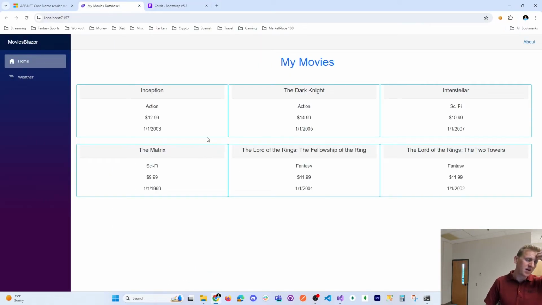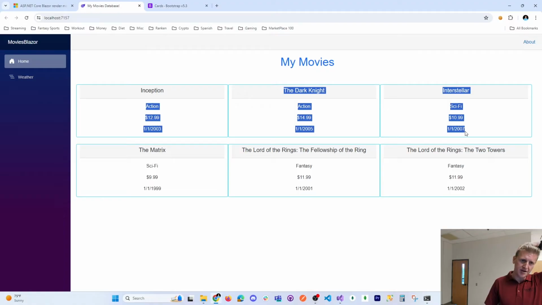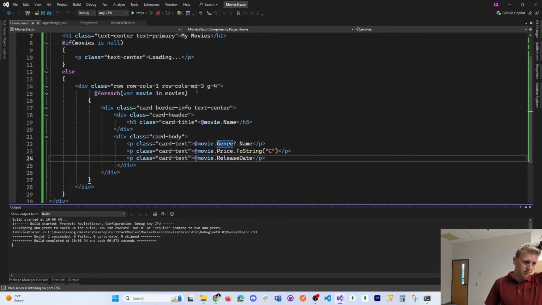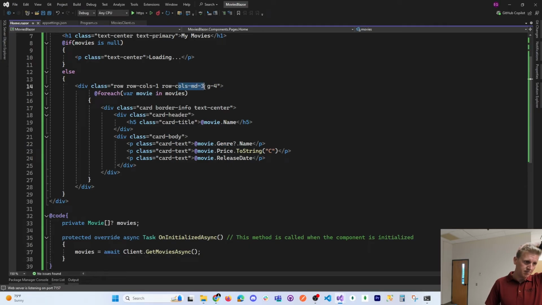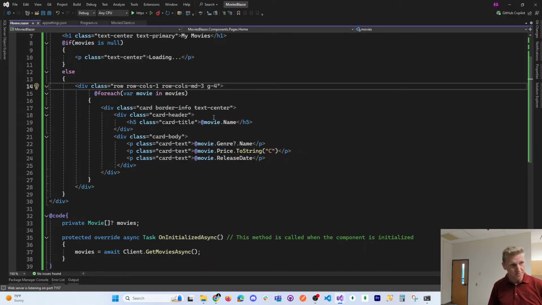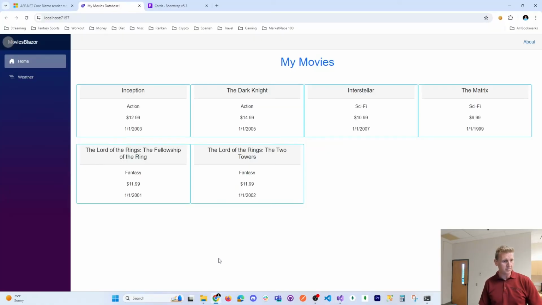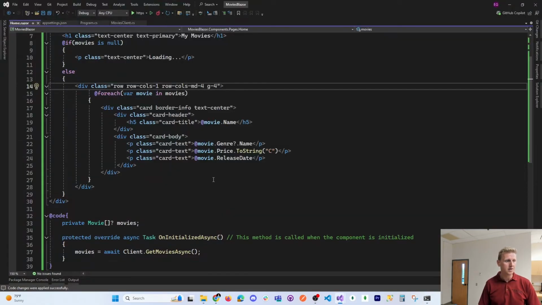Okay. Yeah, that was throwing me off. I got to look at my grid system because I remembered it being 3 items per row. But if you say medium 3, you would think that would add up to 3, 3, 3, and 3. That equals 12, so that's 4 items per row. Let's just change that to a medium 4. Oh, that's literally 3 items per row. Aha! Works a little differently.